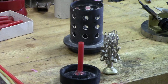Okay, in the background you see the flask size that we'll be using. I think it's a 2.5 inch diameter by 4 inches tall. And in front of it, the rubber base that this flask will be pushed down into and seal the flask, so when you pour the investment, it won't leak out the bottom. The flask will be wrapped with masking tape until the investment sets up, and then it will be removed for the burnout process. Our objective here is to try to get as many parts as we can on that red sprue that's attached to the sprue base there, the rubber sprue base.